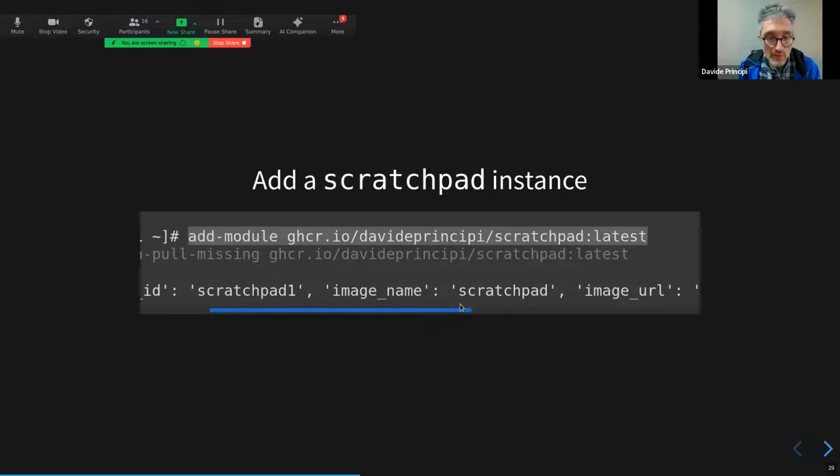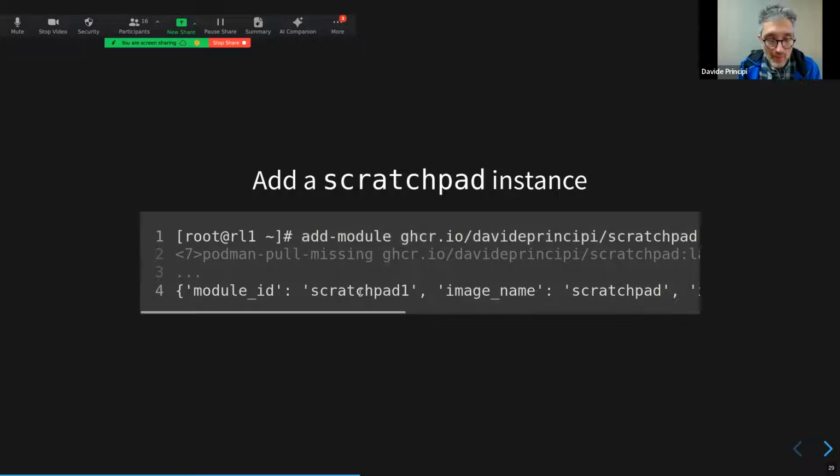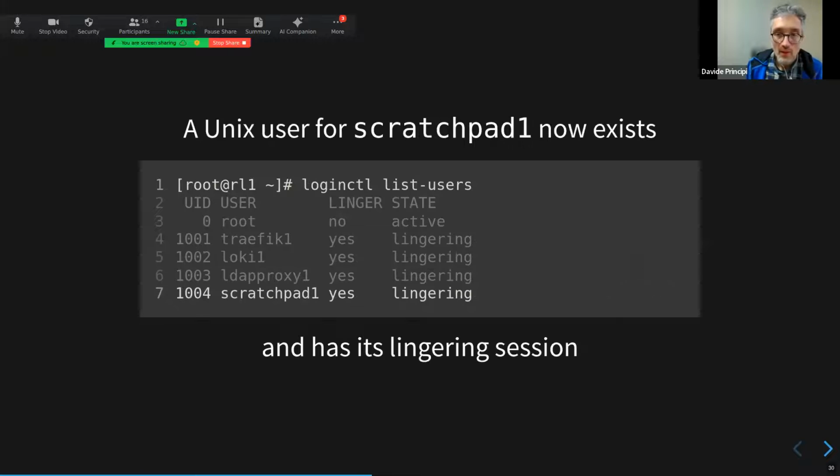At the end of the add-module command, we can see the name of the module, which is scratchpad1. Again, with loginctl, we can see the list of active modules, and we have scratchpad1 among them. Note that it has its lingering session too.